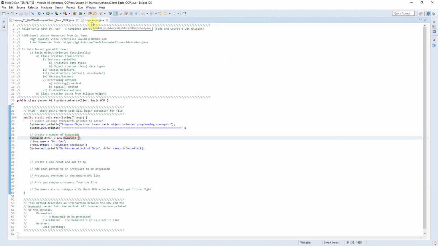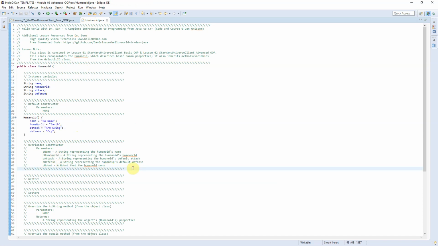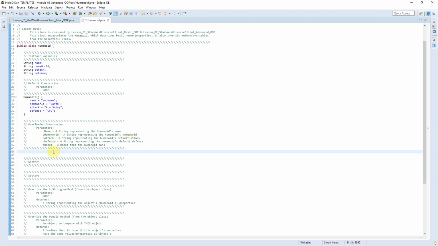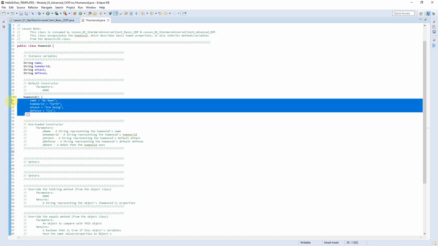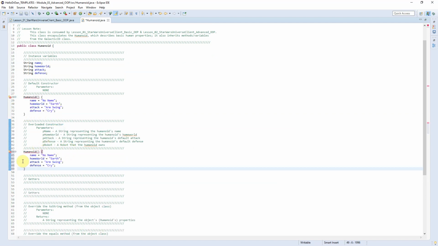Now let's go on to one more constructor, and that is the overloaded constructor. The overloaded constructor is very similar to the default constructor, so I'm going to start off exactly the same way. I typically copy and paste the default constructor.